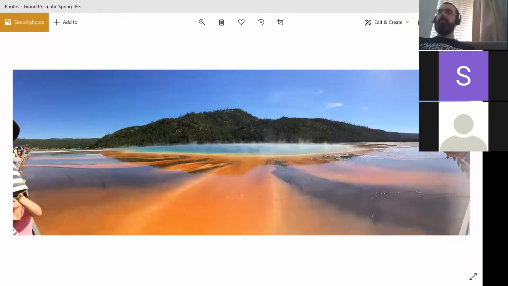here. Anybody know where this is, just out of curiosity? Some of you may have even been there. This is a place called Grand Prismatic Spring. Actually, that's my youngest daughter. She's probably going, Daddy, I don't want to fall in and boil alive or something like that. I don't know. Yellowstone, yeah.